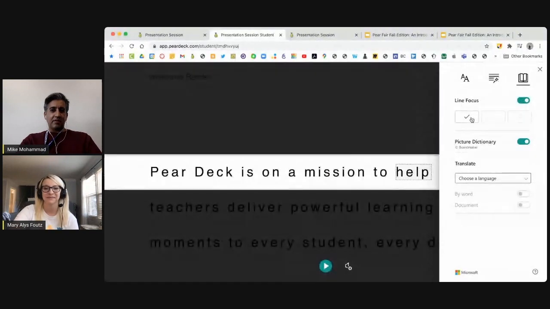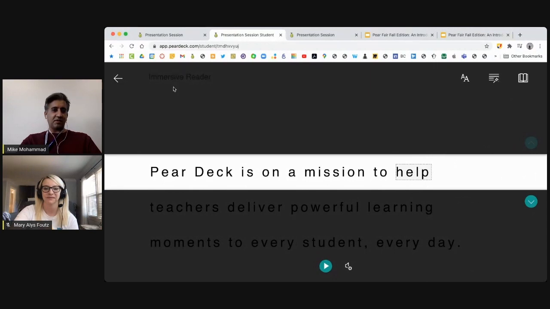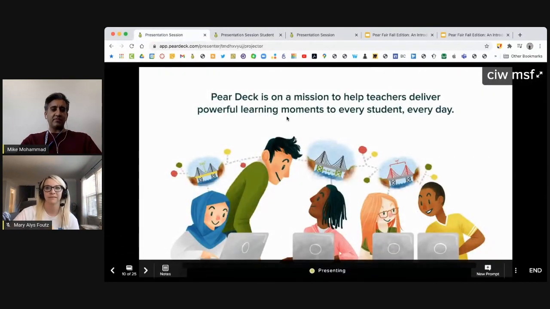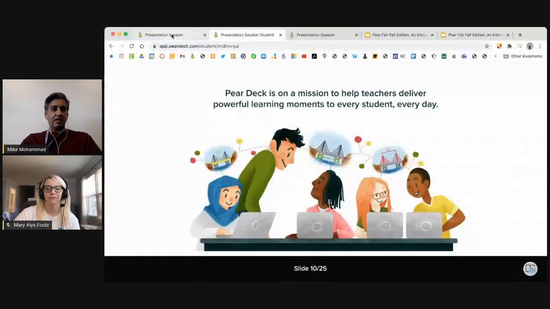Yeah. And again, for larger bits of text, we have line focus here, which I think is just so powerful. So if we want to exit that as a student, and again, this is the student view, hit exit. This is not doing anything to the classroom view. So a student could be doing this and the rest of the class would have no idea. So we're not singling people out here. Student can exit, and then let's head back.